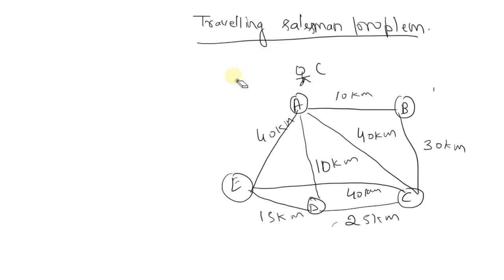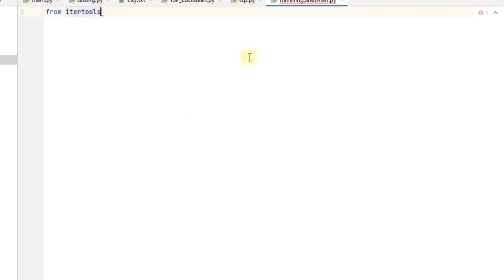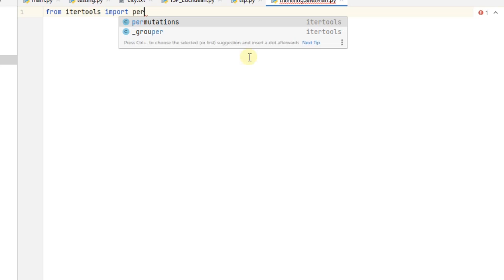So let's create a program for this. Now we will import permutations from itertools.